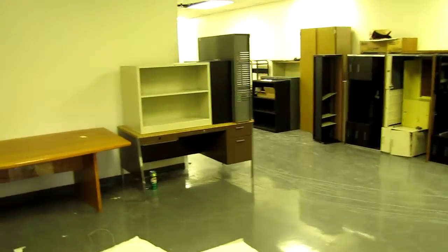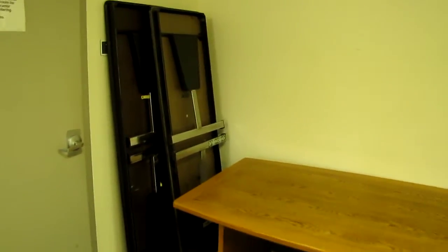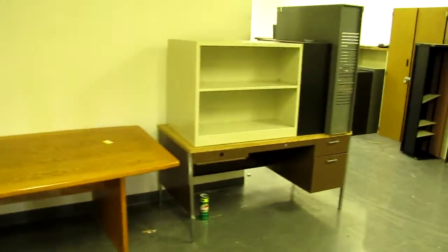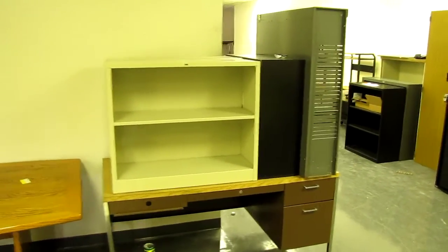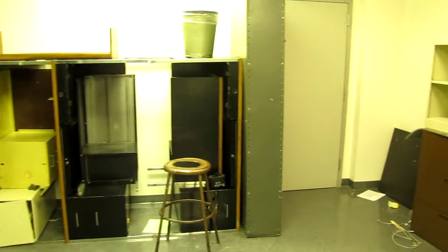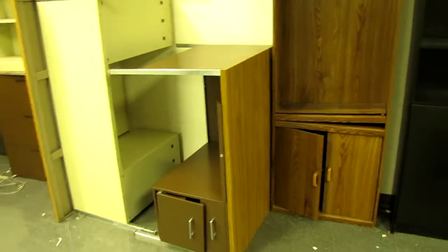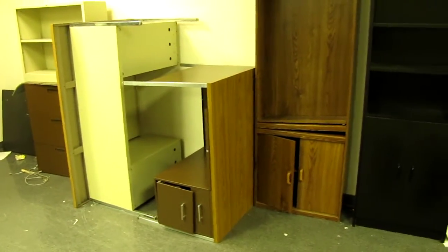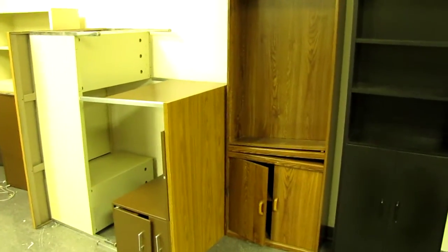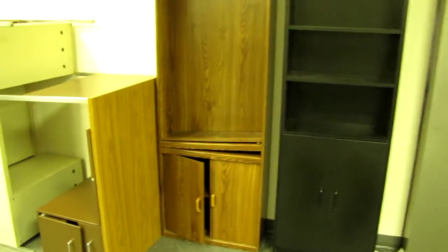As we're walking by those file cabinets, they are included. Everything you're seeing — there are a couple of folding tables, there is a conference table. We see some desks and bookcases around here, desks standing up on their ends. More bookcases. We've got these different desks, some of them are like 42 inches, 60 inches. Here are some bookcases — just an odd assortment of things.